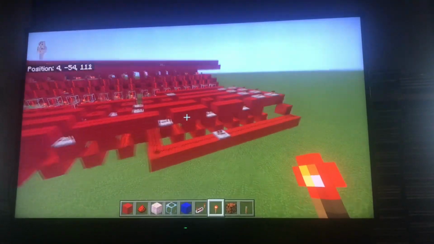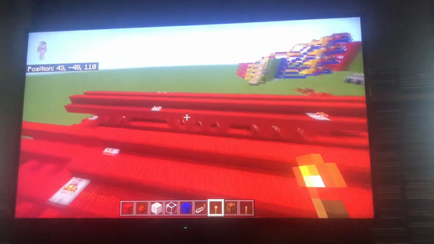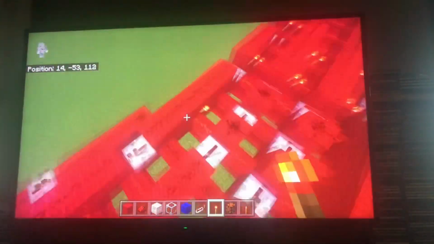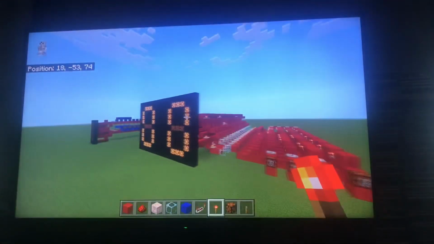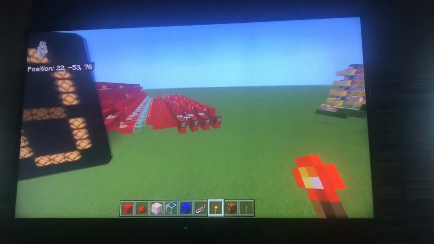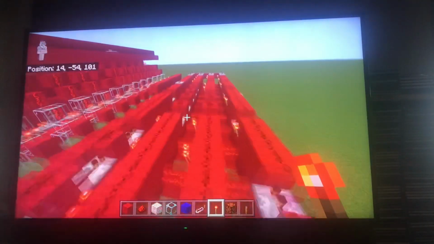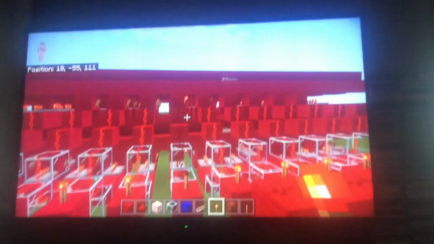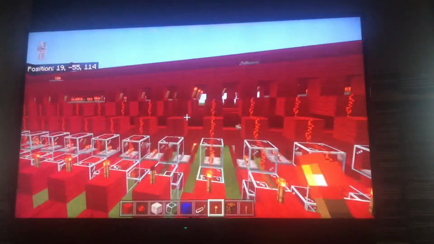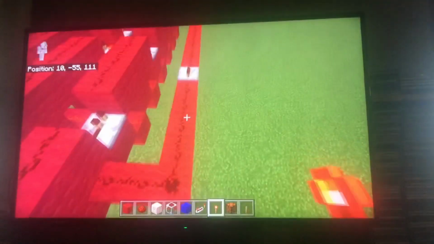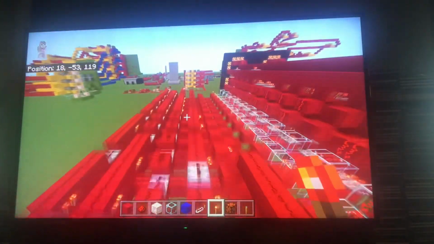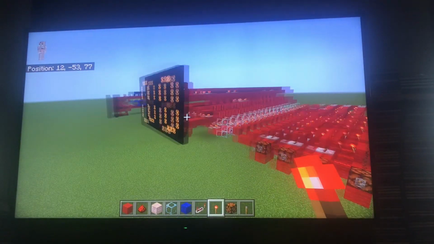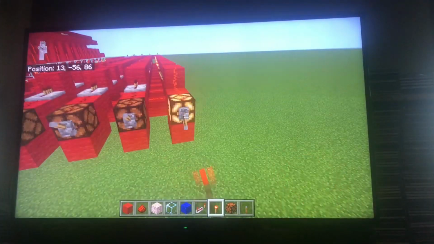And the way I made it work is that the 0 on the right, which is in the ones place, if you follow this line, the line will lead to the end of all the inputs. And you can see it right now that it is on. That's always on. But then you can follow this line all the way back to the inputs. So whenever any input goes in, so any number is active, the right display will turn off from 0, and it'll display whatever number it is.